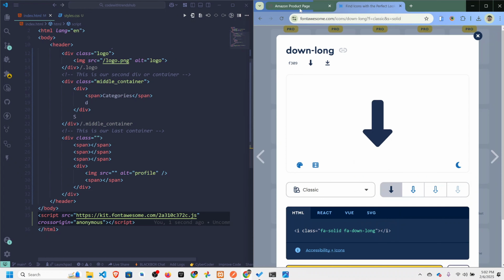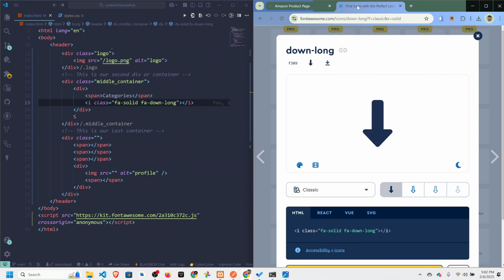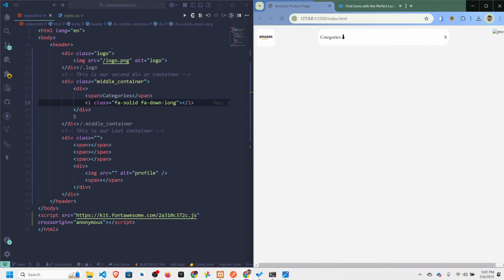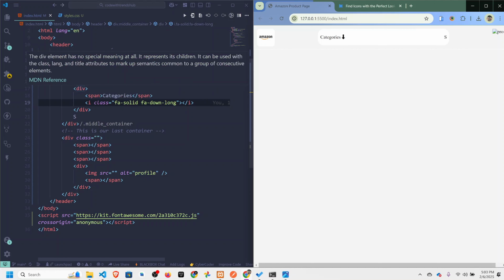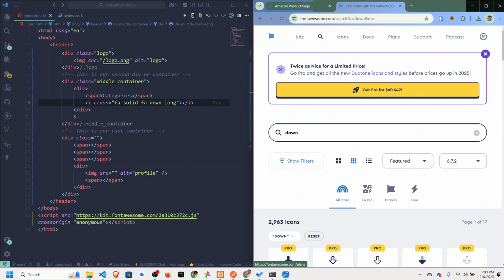Go down here. Where do we need our first down? And our icon should come. Okay, now we have our icon. It wouldn't look like what we have because we don't want to go this pattern. Now we have our icon here. Let's start styling the icon. Let's get our search icon.